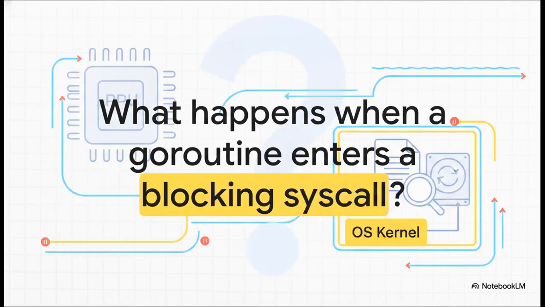We've seen how work stealing and parking keep our user space code flowing, balancing the load across cores and avoiding that heavy OS overhead whenever possible. But I want to leave you with this final provocative thought for our next explainer. What happens when your code traps into the actual OS kernel for a blocking system call, like, say, reading a massive file from disk? How does the scheduler prevent a hard kernel block from freezing our entire application? Think about that, and we'll unpack all those secrets next time.